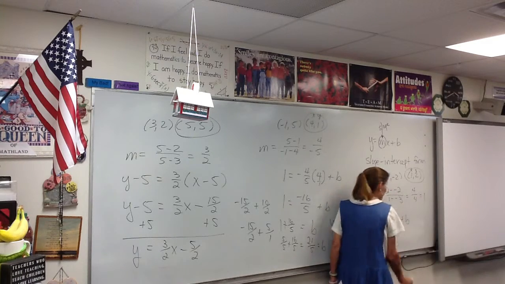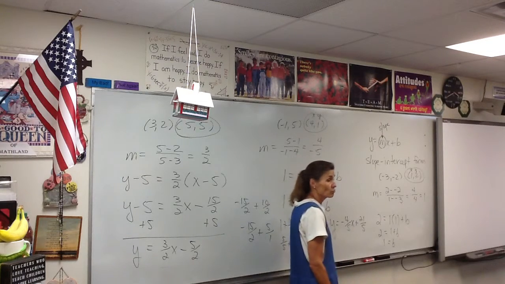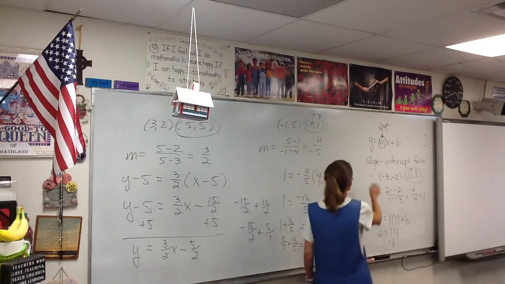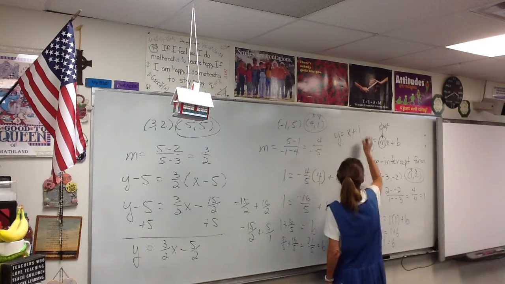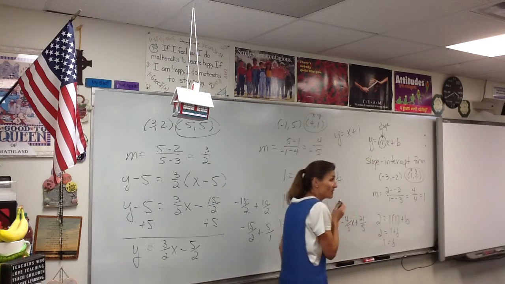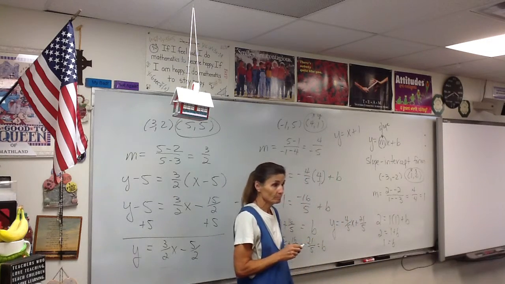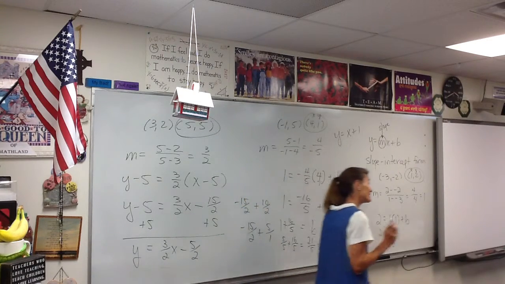We don't need a calculator. Please tell me you're not using a calculator. And b equals 1. Do not forget to write your answer, though. Your answer is y equals x plus 1. Now, you can say 1x if you want, but that's the line. Okay? Well, that's what you're going to be doing tonight for homework.